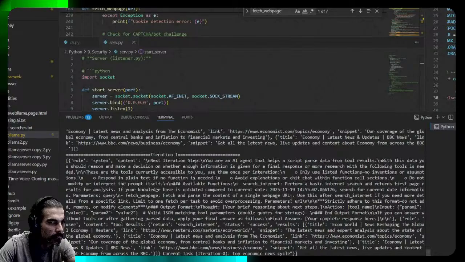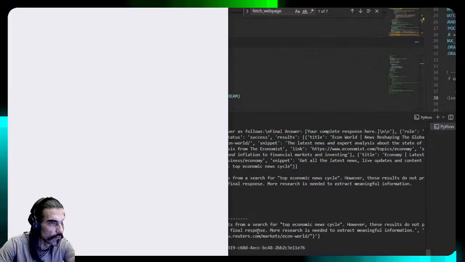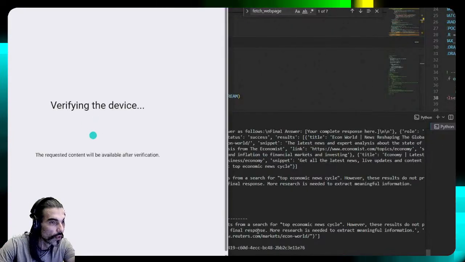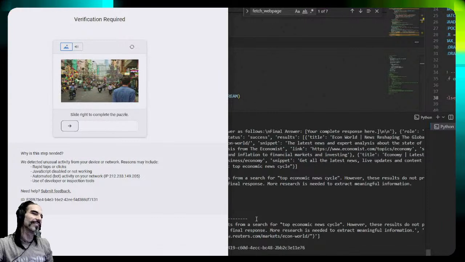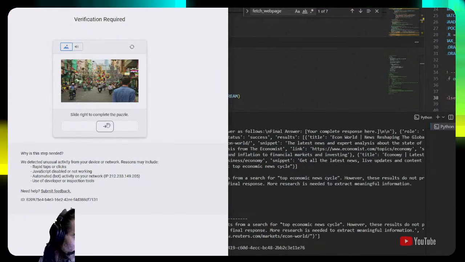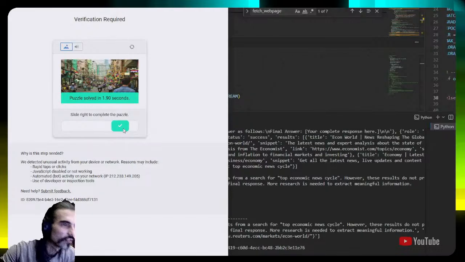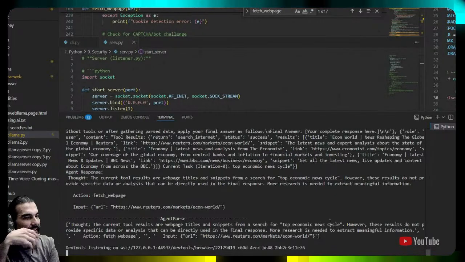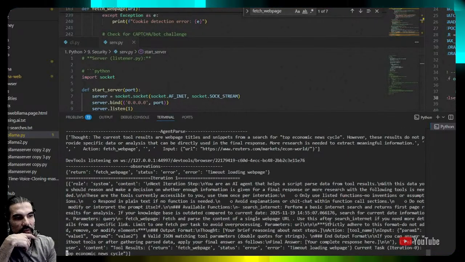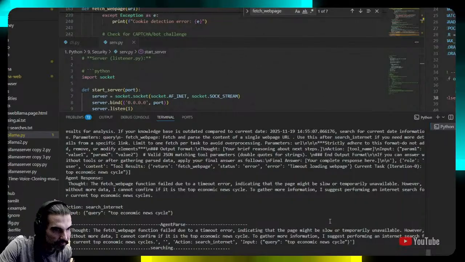I needed to do a fetch page. There it is. Oh, look at you. Oh, captchas. I hate captchas. Yeah, that's a big one there. It's accessing information without these captchas getting in the way. That's a big piece.